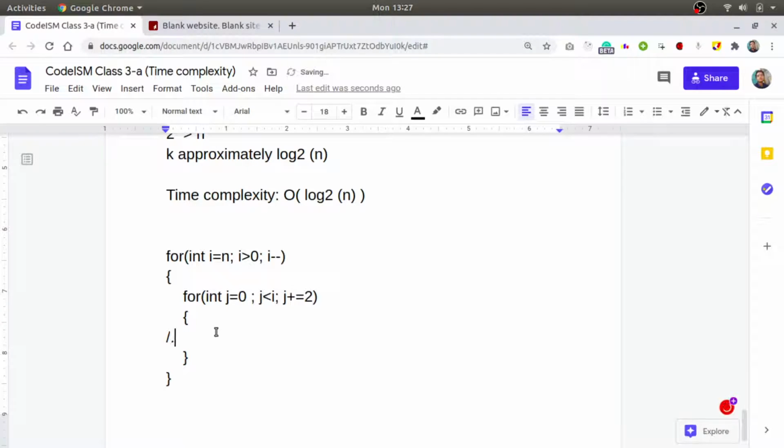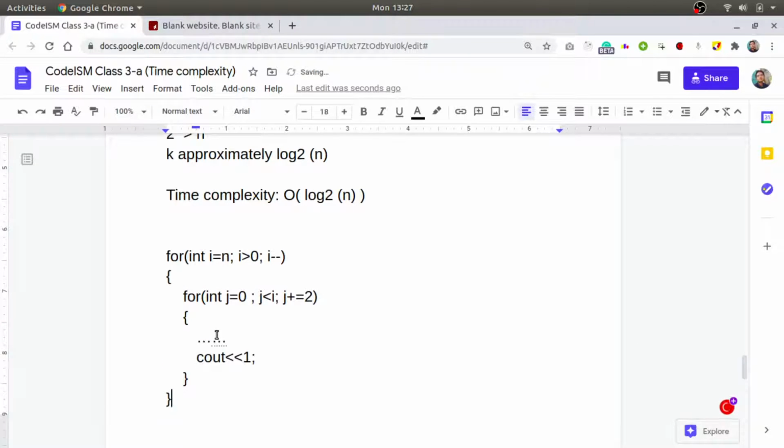Inside this we have some code. You can assume that inside this we have some code. It can be anything, it doesn't matter, but the time complexity of this code would be almost the same. It will be constant steps only, like cout 1 or something, and some more steps can be here. So you need to find out the time complexity. You can pause the video and try it by yourself.